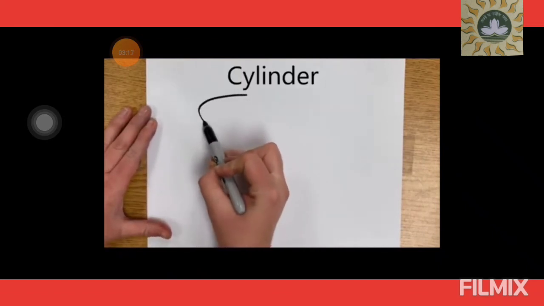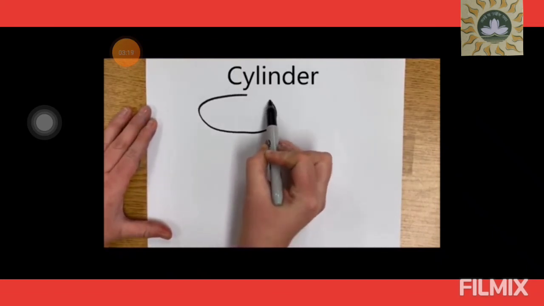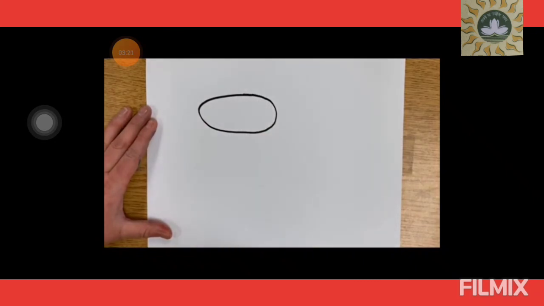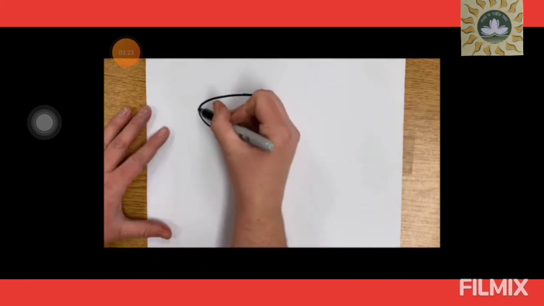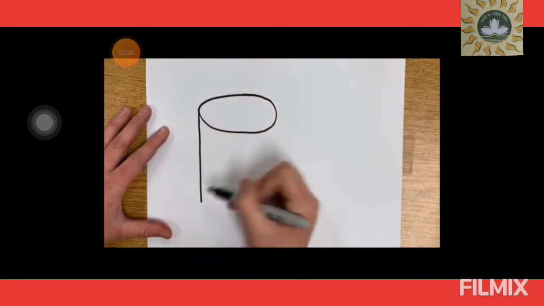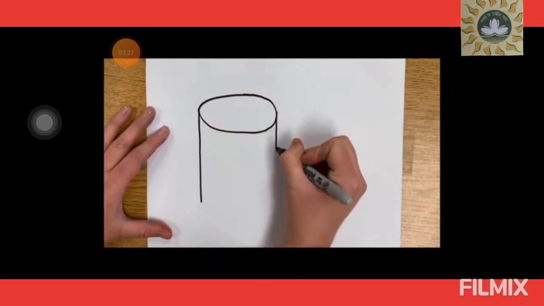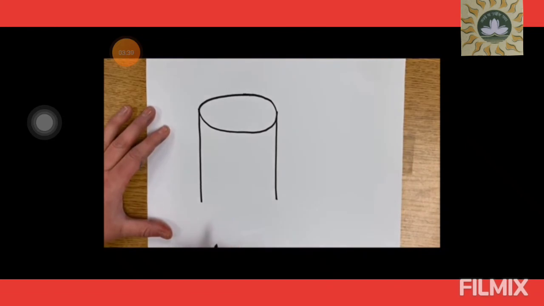Next, we're going to draw a cylinder. I'm going to show you two different ways. The first way, start off with an oval. Then you're going to draw two lines straight down from the very edges of the oval. Then you're going to connect, just like we did with the cone, with a big curved smile line. Just like a can.